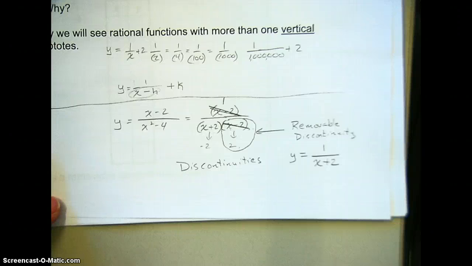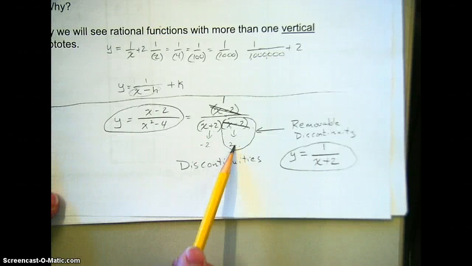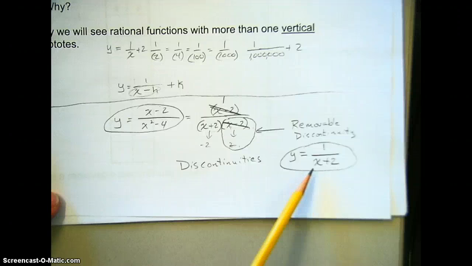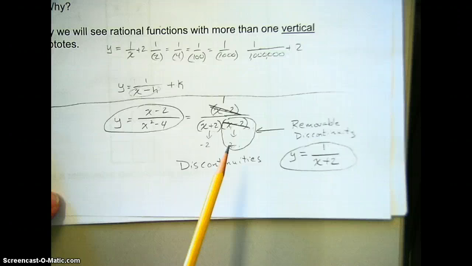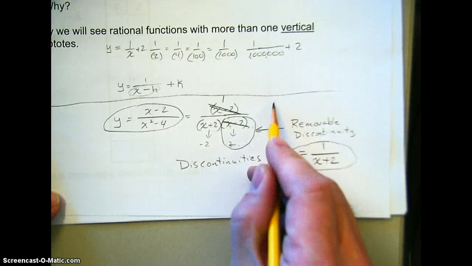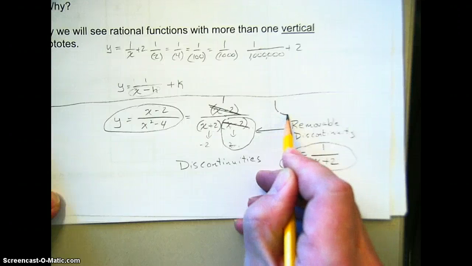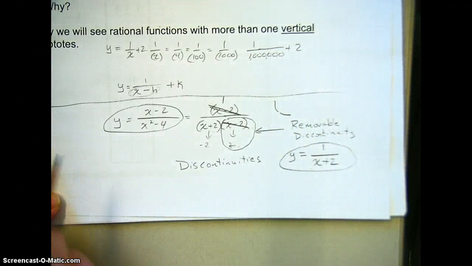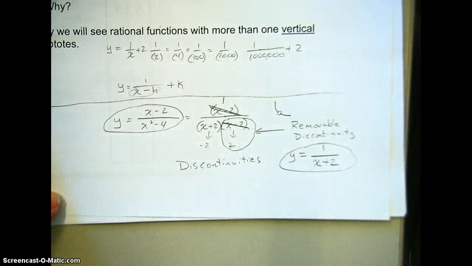That graph and this graph, so that one and this one, will look extremely similar if you put them on a calculator. Everything will look the same with the exception of one point, and that's this point right here. In fact, if you were to graph this one and zoom into this point on the x-axis as close as you could, you would see your graph doing this. I don't know if it goes this way, but you would have just a little gap in the graph. That thing we call a hole. It's a discontinuity. It's where your graph doesn't exist.